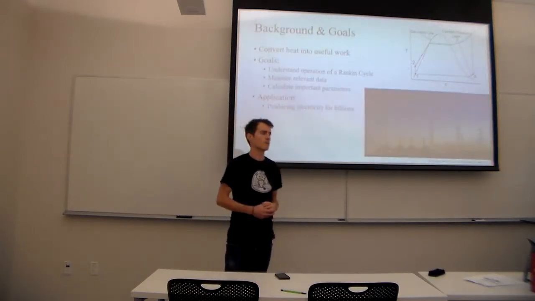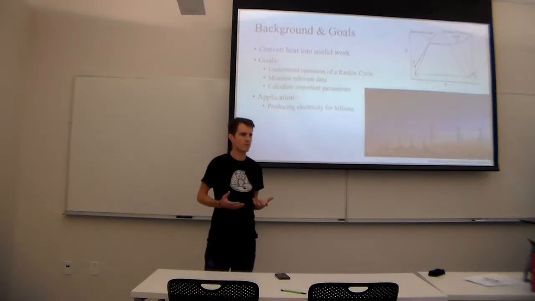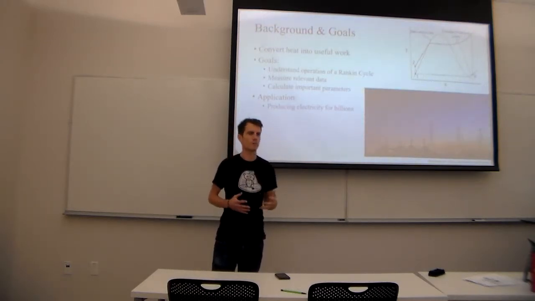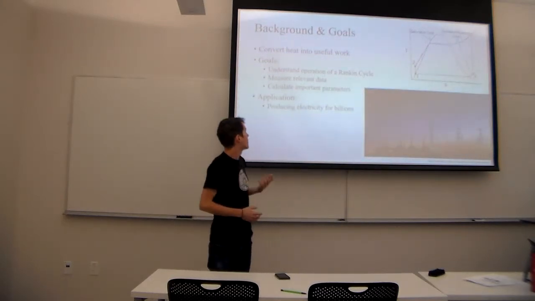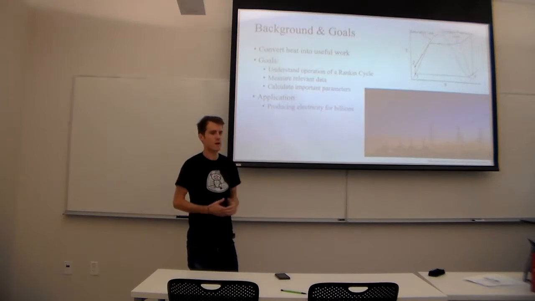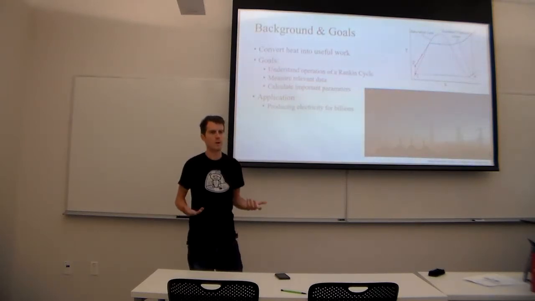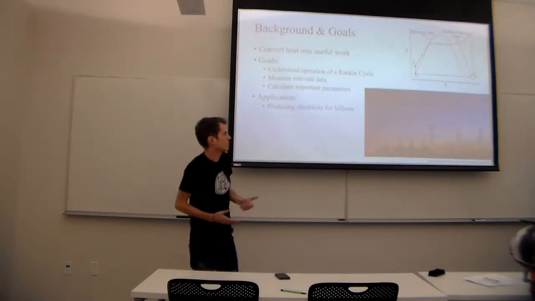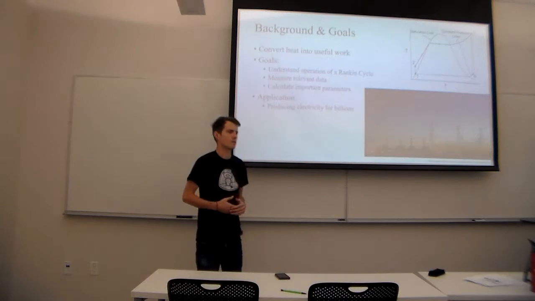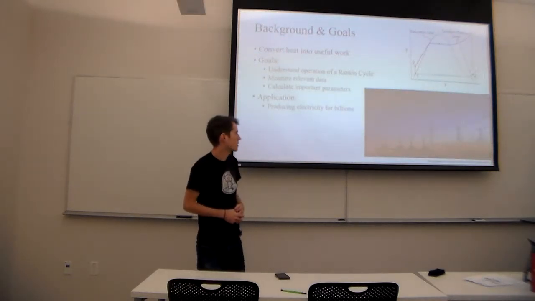So what are we looking to get out of the experiment? Obviously, we want to understand how to operate a Rankine cycle, not just fundamentally how it works, but actually operating it, understanding, and seeing it right in front of you, controlling it. We want to obviously measure some relevant data, this is what all experiments are for, and calculate the typical parameters that we normally would. And then obviously application: it's estimated that Rankine cycles produce about 90% of all of our electricity, so it's kind of a big deal.